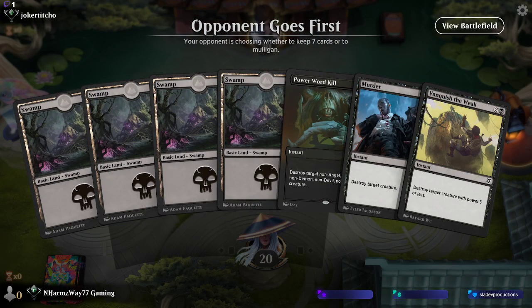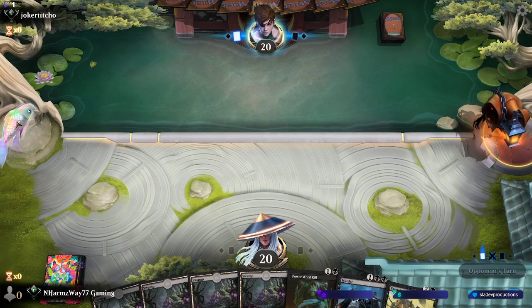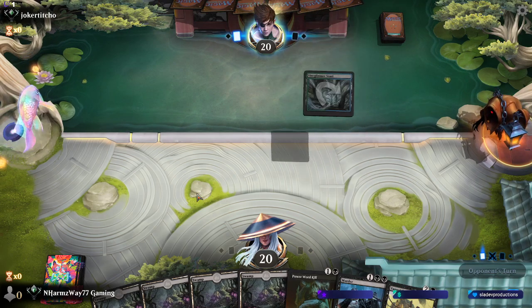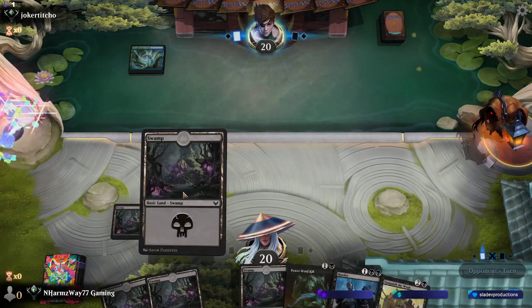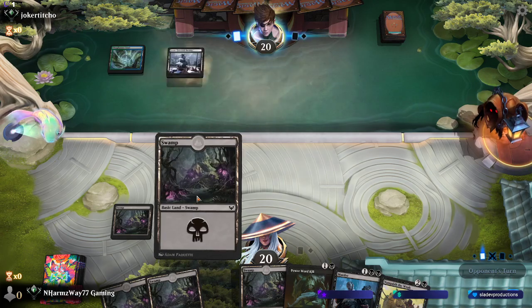Joker Ticho. Okay, we can deal with this. Opponent goes first, we kill it on turn two. Maybe turn three. If it's an angel, you know, one of those things. Feed our koi. That works even better for us. They put out one that has to come out tapped.